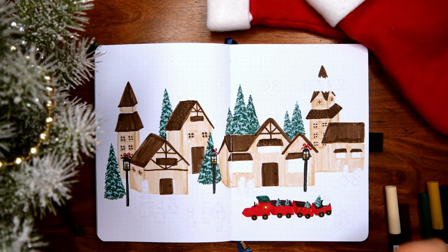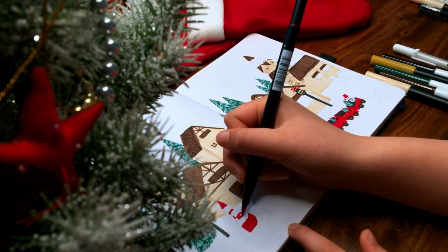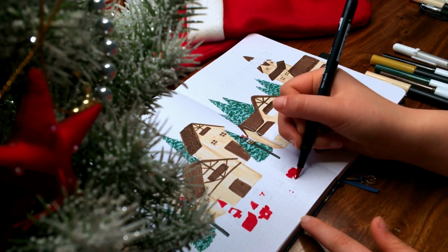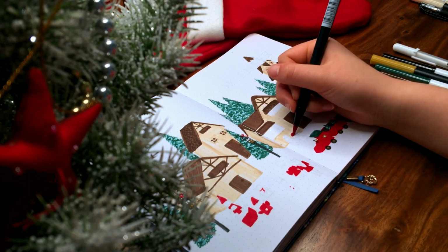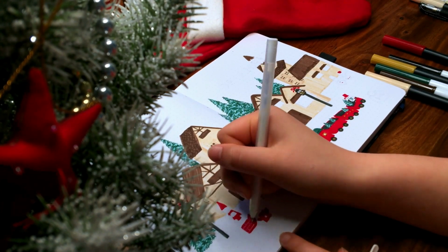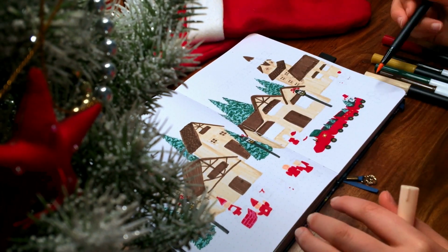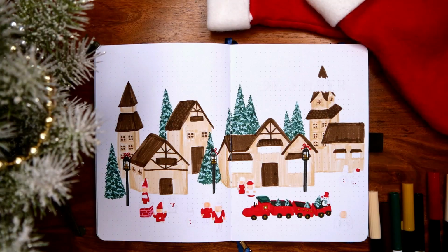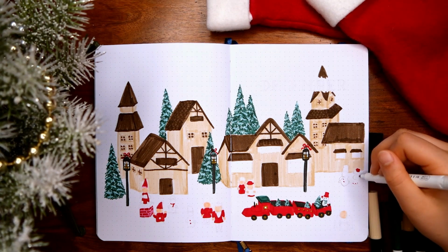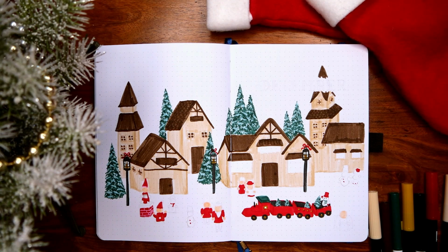It's really easy to do these different ornaments. You can just find some inspiration photos online and copy it, or you can just copy how I'm doing it as well. There's no really right way to do it. I just did a bit of different styles here and there. Like I've got a Santa or this little elf sitting on top of some bricks. I have like some angels, nutcrackers, snowmans, and yeah, just really making it all Christmassy and adding different elements here and there.